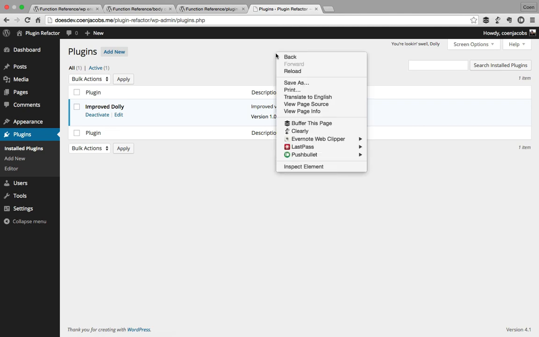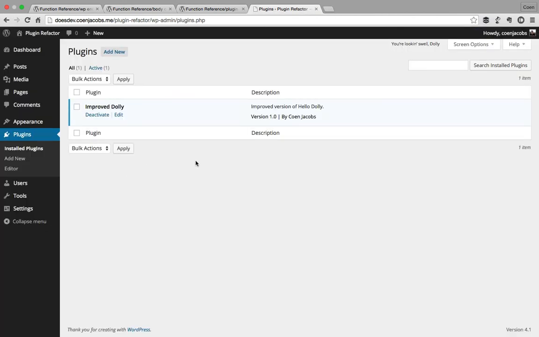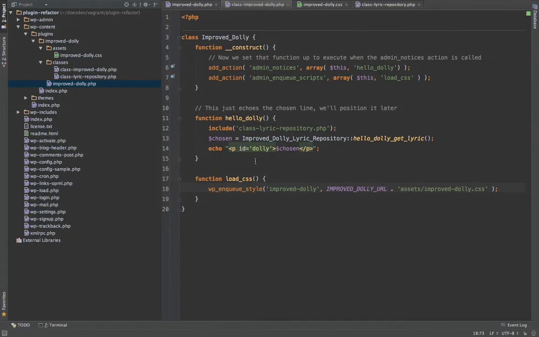When we look at the source of this page, and when we search for our improved dolly identifier, you'll see that it gets loaded in the header like any other CSS file. This makes the code a lot more readable.